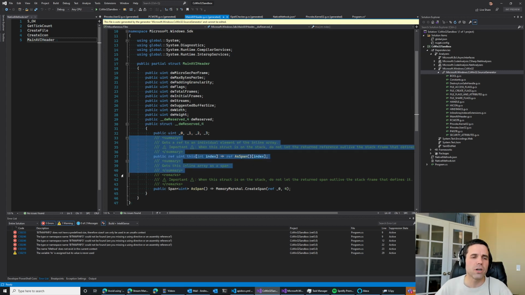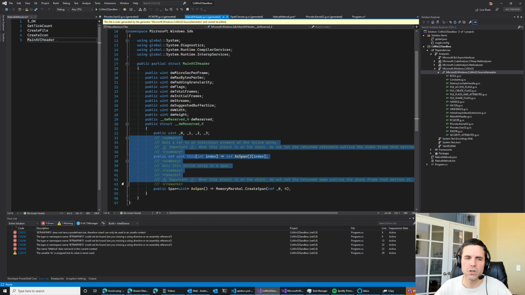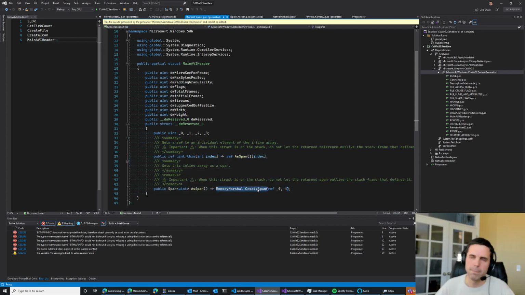And then if you are using C# 9, if you're targeting .NET 5, or actually .NET Core 2.0, if you're targeting .NET Core in general, then they define this here, which allows us to mostly safely expose this as a span. So now you actually can treat it as a span of uint and pass it around. You just have to be very, very careful though, because with this warning, there's what people are calling a stack leak. It's possible that the span outlives the struct itself if the struct was on the stack, and then you pop off the stack in return, and yet the span still exists, and that would be terrible. So that's what this warning is about. This is an example of where the source generator can really customize and give you the best thing given your target.